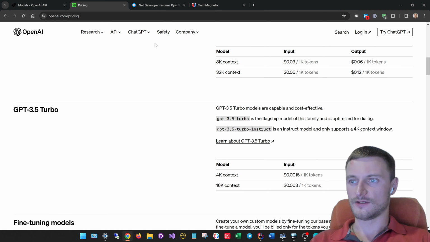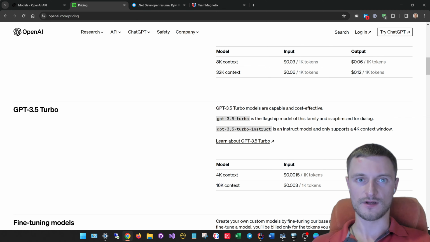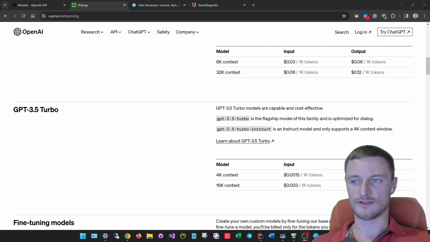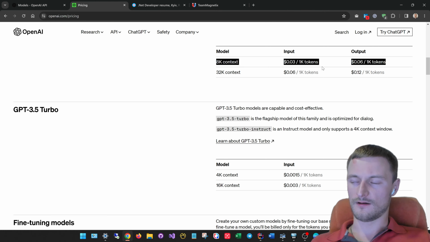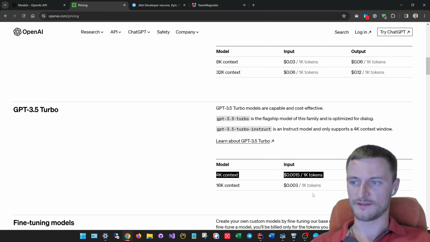Of course, it could be different in terms of large contexts, but that's not our case, because we are sending just one request and getting the response. So we are not interested in a very long context for this exact case. But of course, every project and every company is interested in lowering the prices for the usage, and ChatGPT 3.5 has much lower prices.